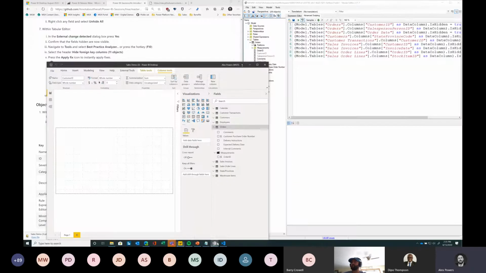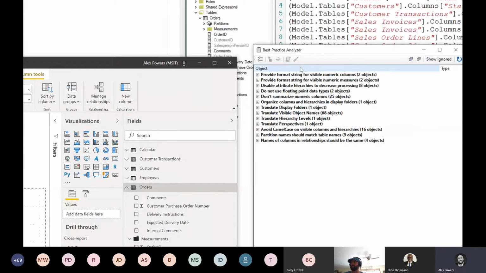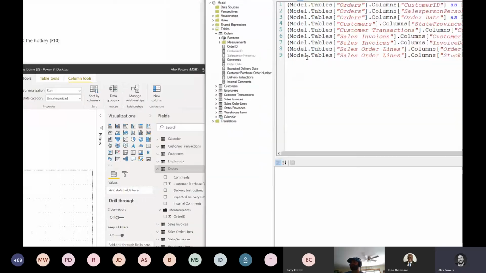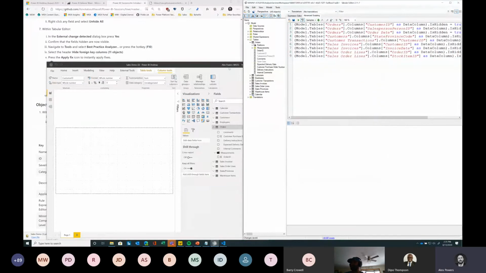So I'll leave it up to you. The more comfortable you get with the best practices, obviously you can go through and read the underlying scripting of what's going on. Maybe some of these items you don't want to have updated right now. But if it's just a simple thing where you're not concerned about it, just go ahead and press apply fix. I'll leave that up to you. Awesome. So let me go ahead and hit X here.